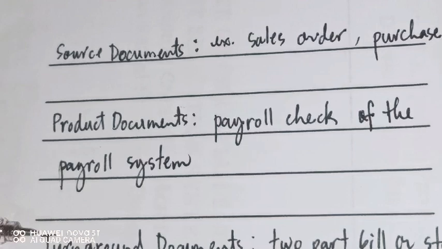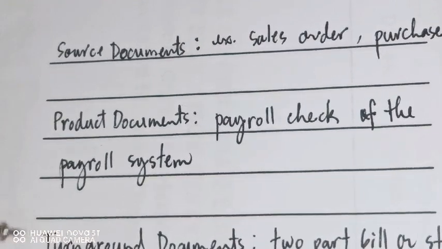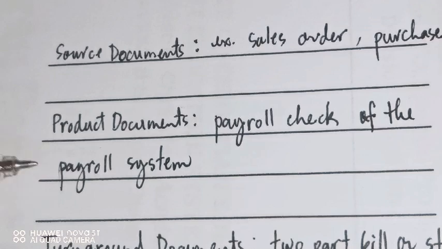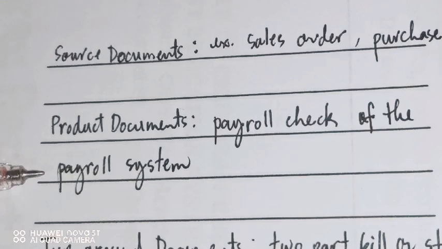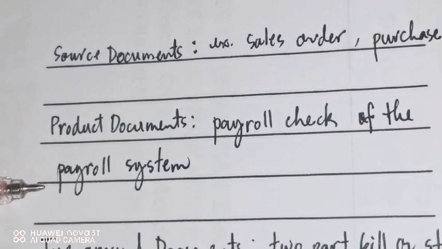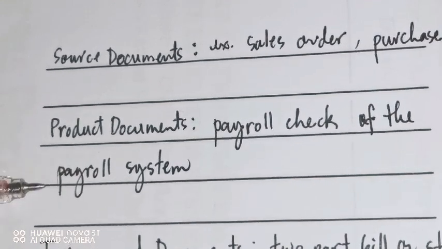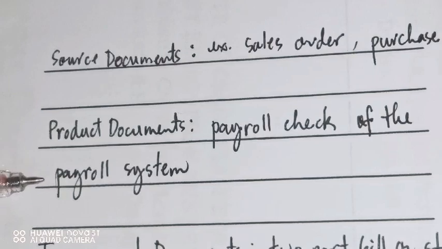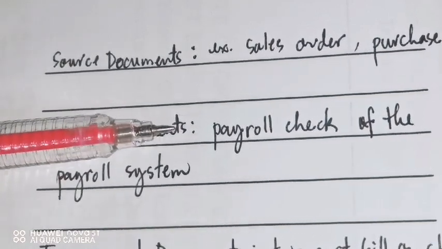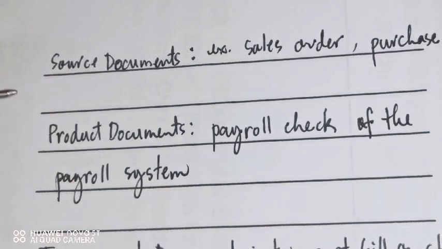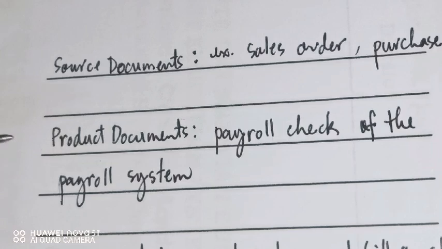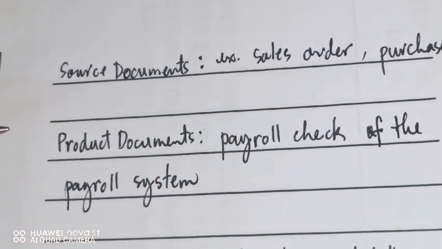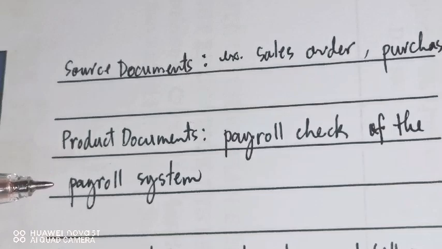Okay, sa payroll system kasi titingnan natin kung how many number of days yung ipinasok ng employee, kung meron ba siyang overtime, kung meron ba siyang absences. And then from that information, it will be processed and then malalaman na kung magkano yung sweldo na matatanggap ng employee for that particular period. And the product document of that is the payroll check. So you cannot generate a payroll check without first finishing the processing that is being done in the payroll system.